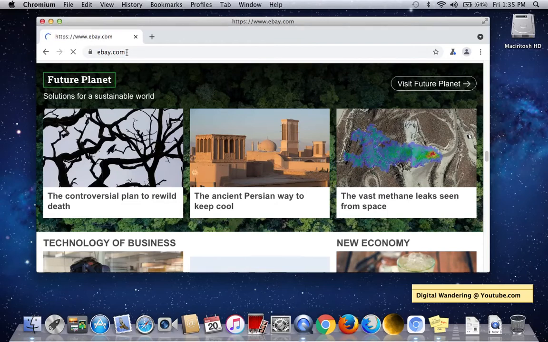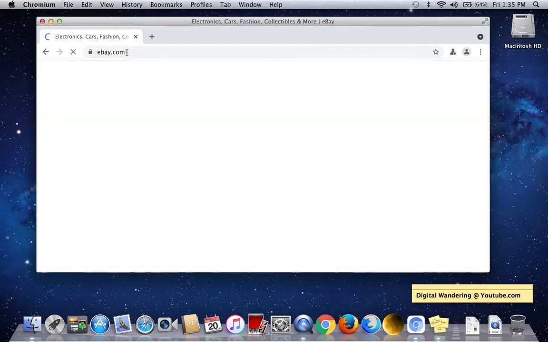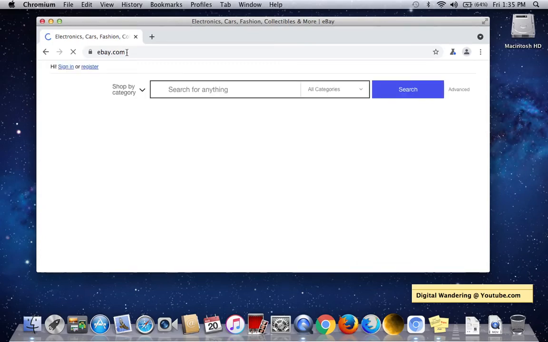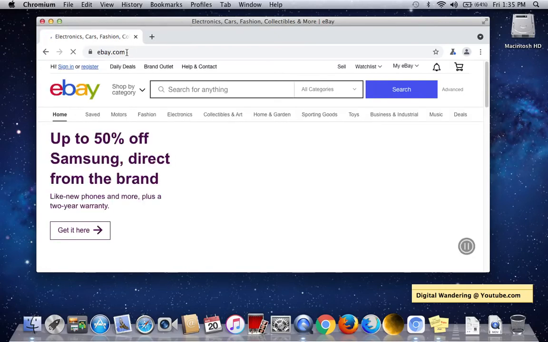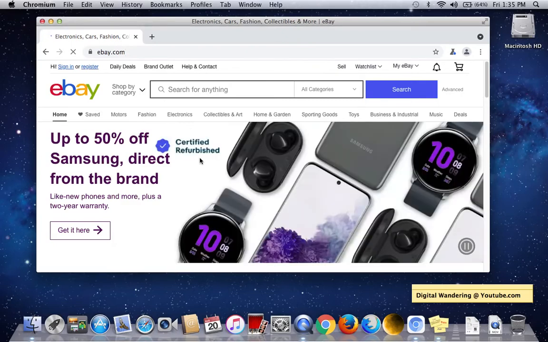Okay, so now we're going to go to eBay. Now, I'm assuming it's going to be a good experience as far as displaying everything that you would expect on a current browser. There we go.